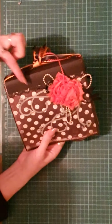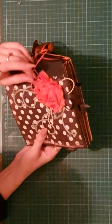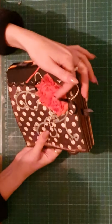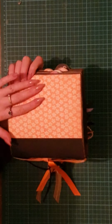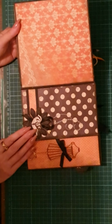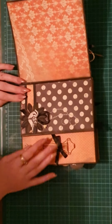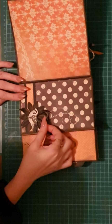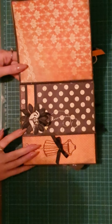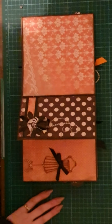Beautiful swells and Martha Stewart punch and the pearls and orange rose trim. Love that. So that's the first page. Isn't that gorgeous? That's like a little pin. Oh, that's a birdie. You see the little birdie? I am just going to check that.